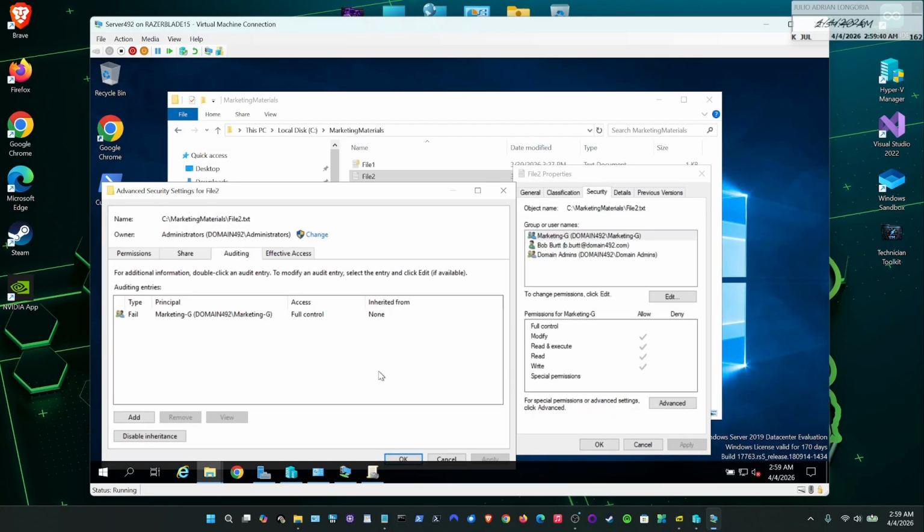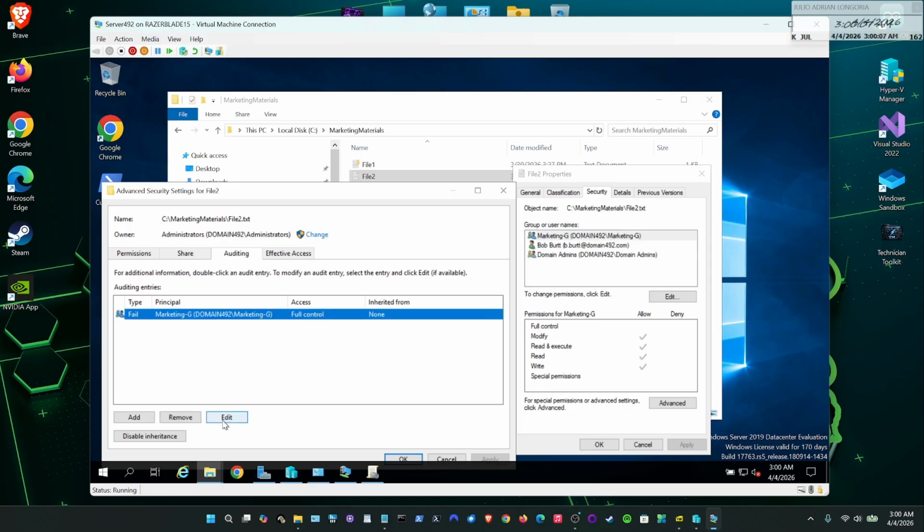Here I have the File 2 properties window open, the Security tab, and I click Advanced right here. Within the Advanced Security Settings for File 2, I click the Auditing tab here, and you can make changes to the file.